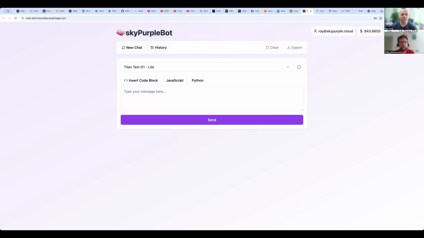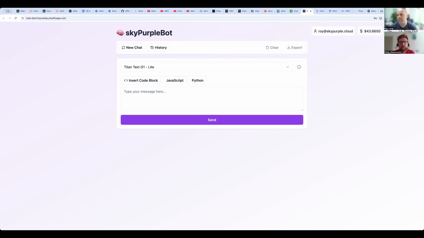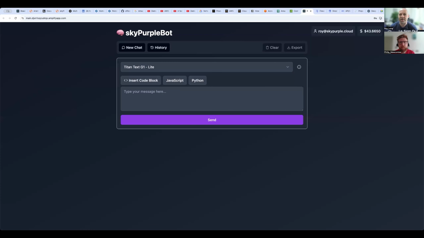So what we've done is we've developed this bot internally on AWS. Ignore the cost up here, we're looking at the token count for input and output. We've got some work to do on the cost. We're just not calculating this correctly at the moment. We're picking up the wrong metric for some reason. We've also got dark mode and light mode, which is one of the most important features in any application.